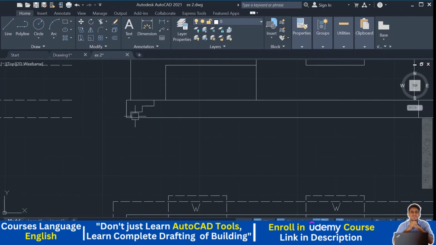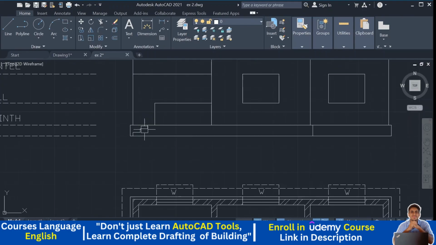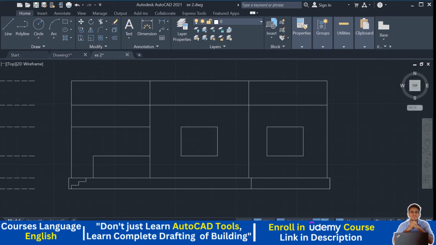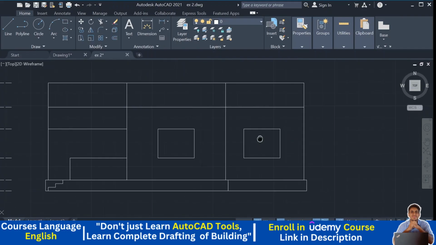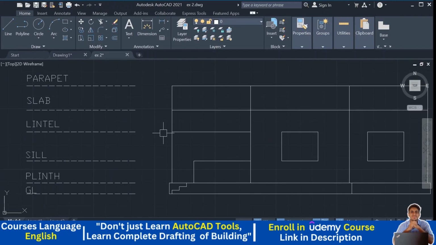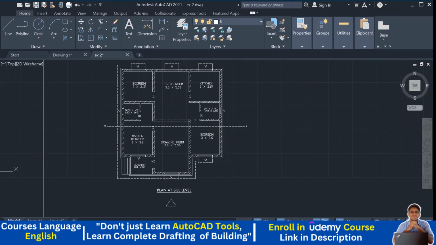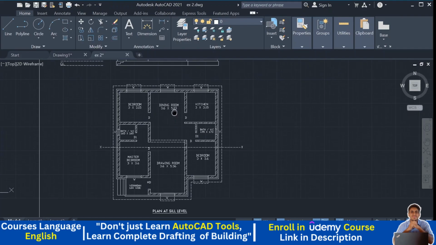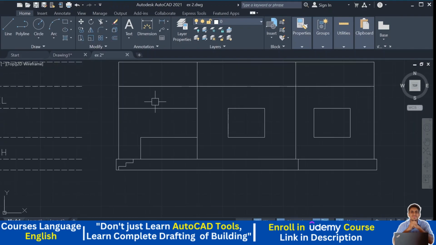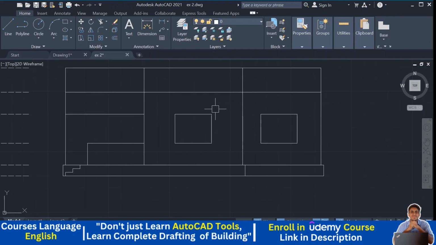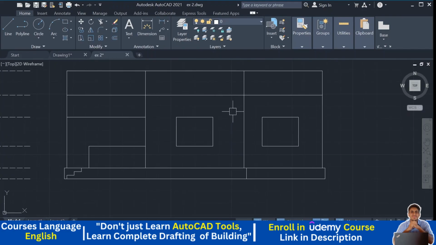So from here we get these steps, we just drive over here and will come here. We can consider this as a railing which is provided here, and here our door is there, here window, this is our window. Okay, this is our lintel level. And what else will be visible here? Next, slab. So we just provide the lintel level here. It will not be visible.